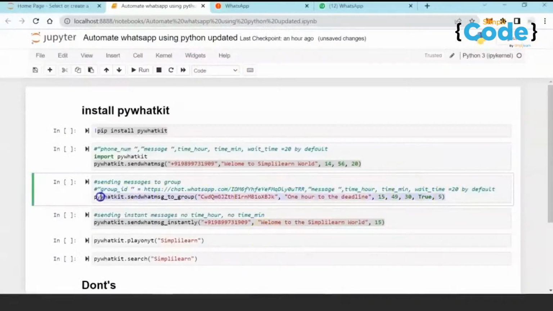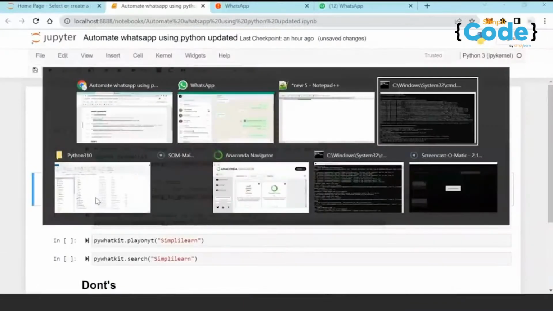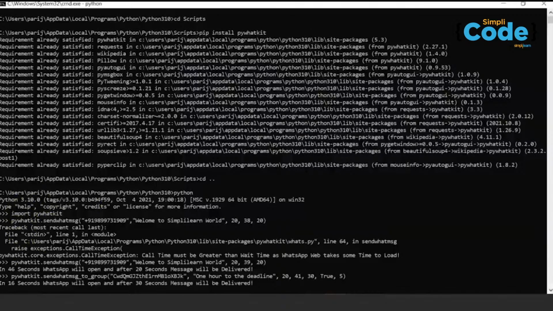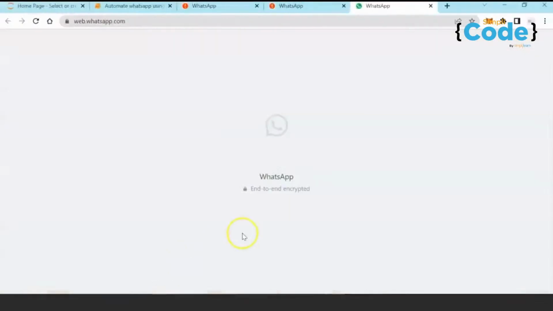Now you can send a message to a group. Copy and paste this in your command prompt and set the timing. In 16 seconds WhatsApp will open a window, and after 30 seconds the message will be delivered. Okay, so the WhatsApp window is open.